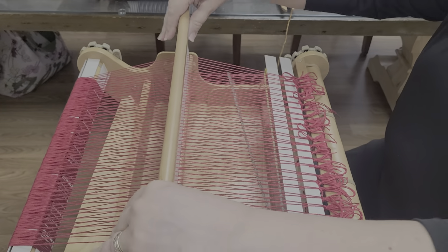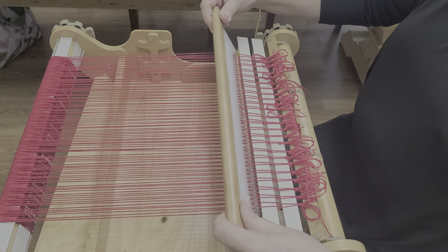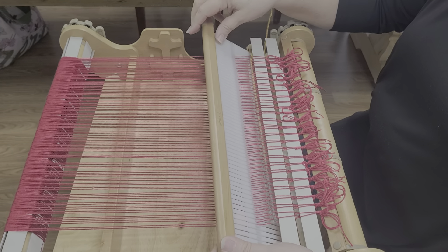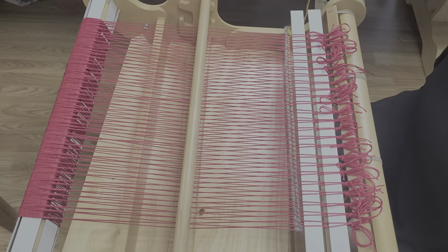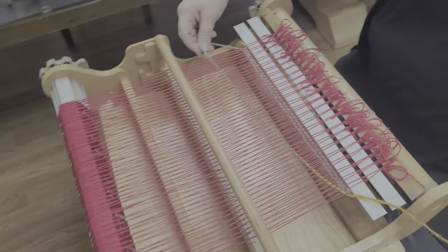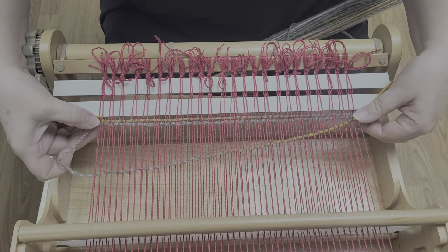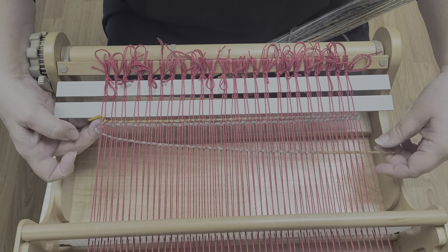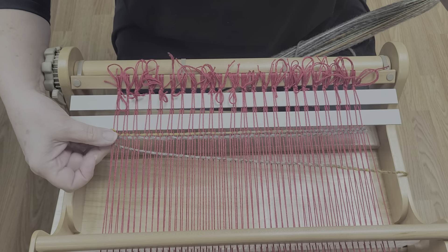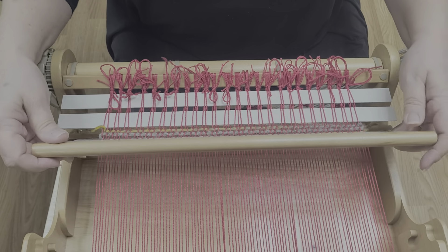At a bit of an angle, bring this down — if you tip the top back like this, you can actually see when it's lined up and then you stop. Then you go back down and go from the other side, put this in, and hold with your finger until it just touches, even tug back just a little bit so that everybody's lined up. You don't want to pull it tight — I cannot stress how important it is not to pull it tight — just till it lines up.